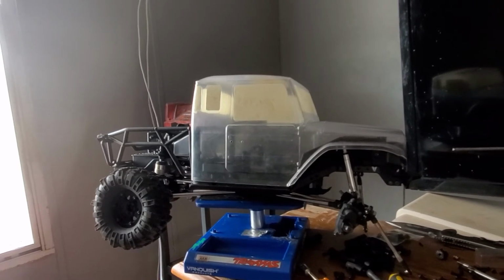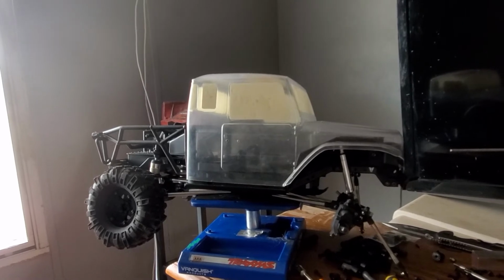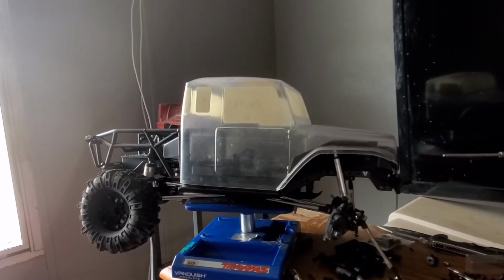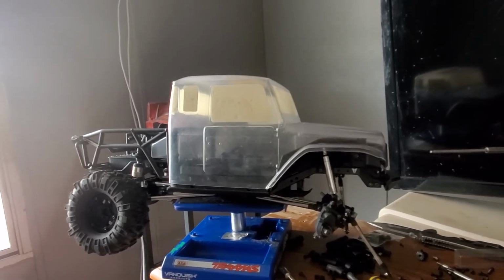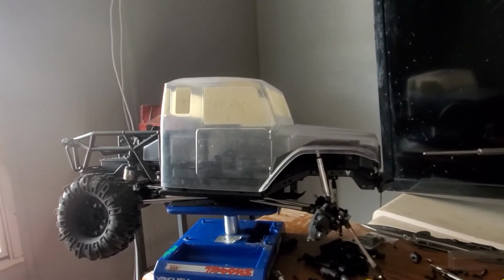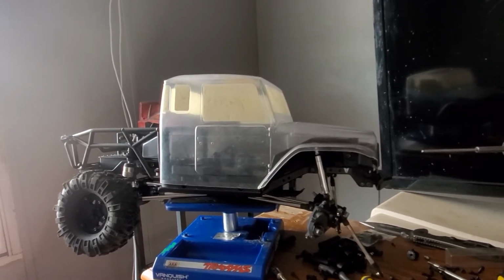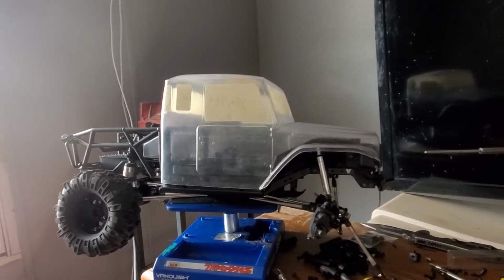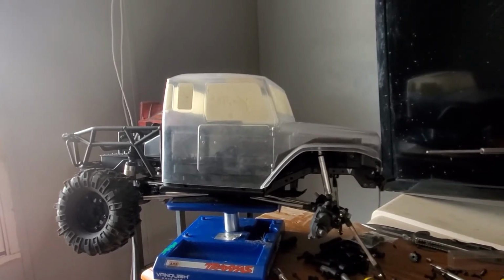I'm also disappointed because you can't even buy the 20mm Vanquish servo horn right now. So you've got to go find one that'll work for it, which is a bit disappointing. But if they actually took the time, which I think Vanquish has the quality that they should do anyway, and put a servo horn in this kit. That's ridiculous that you guys aren't providing that. It's not that much more.